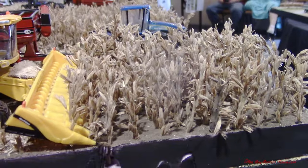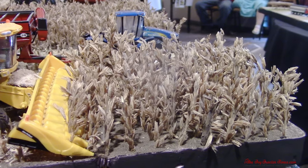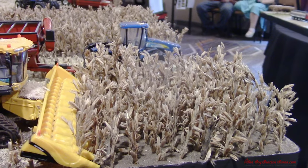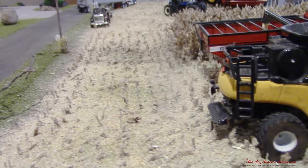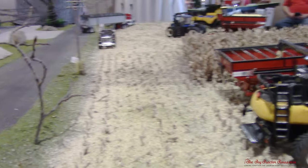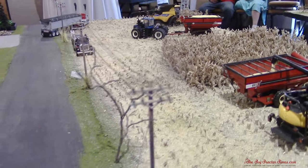So what did you use for your standing corn stalks? Those are corn tassels that I cut down to height. And then the cut corn stalks are tassels I stripped down and cut. Okay. And then I used some sawdust and some spray adhesive to cover the ground. That looks good. And we can see you put the power lines out here on the road.